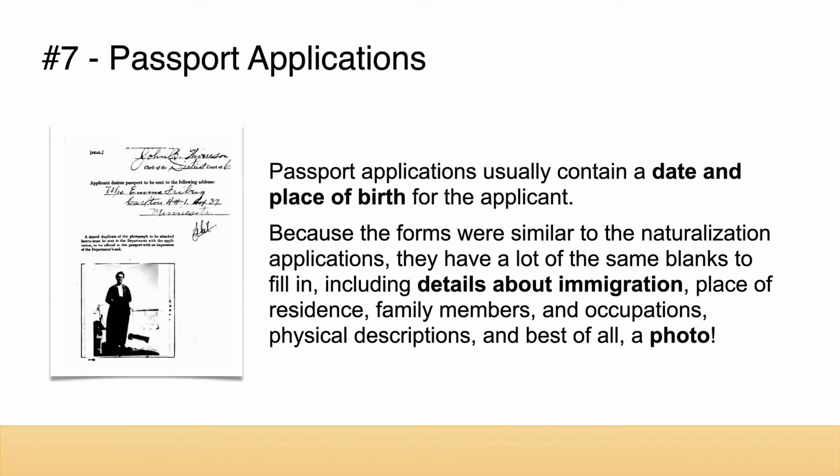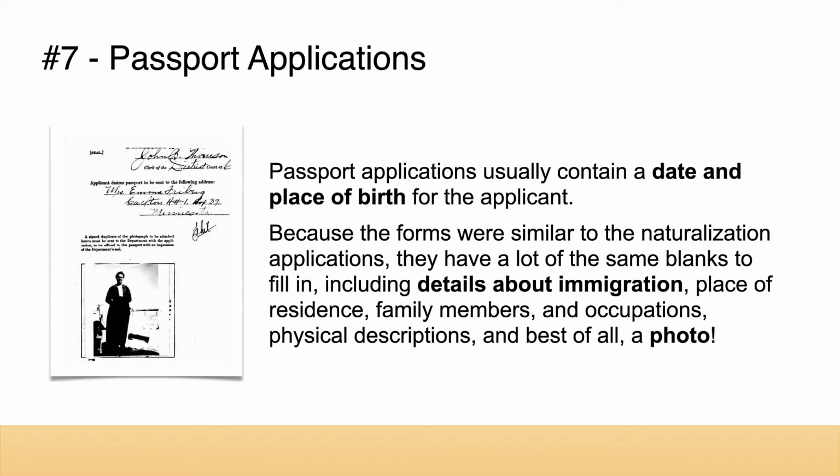Another idea is to also look for a passport application. Because if your ancestor ever applied for a passport in the new country, that application is potentially also a goldmine of information. Just like the applications for naturalization, they usually contain a date and place of birth for the applicant, even if he or she is still a naturalized citizen.